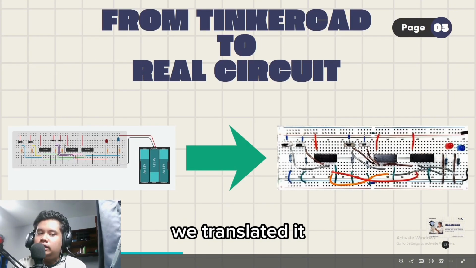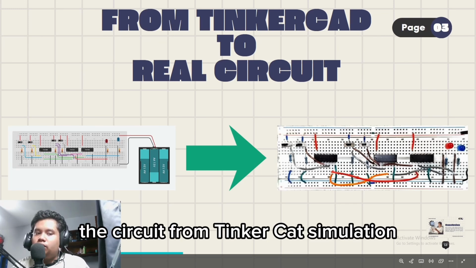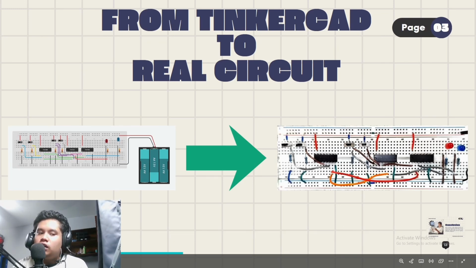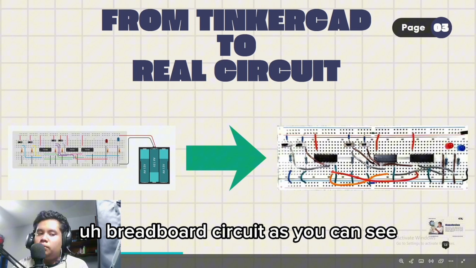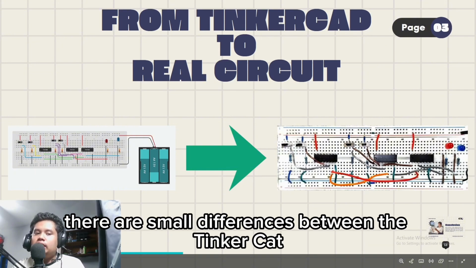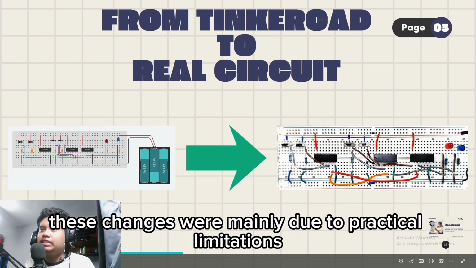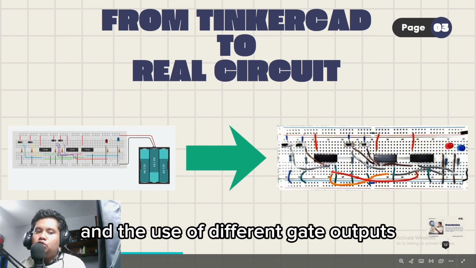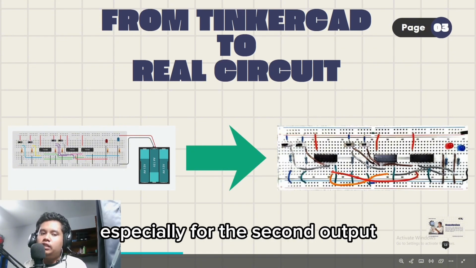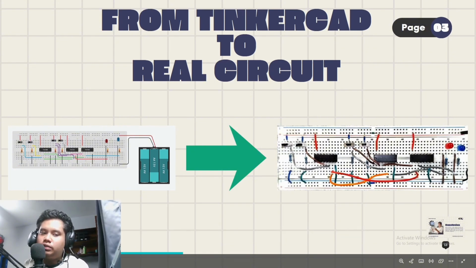Next, we translated the circuit from Tinkercad simulation to a real breadboard circuit. As you can see, there are small differences between the Tinkercad design and the real circuit. These changes were mainly due to practical limitations and the use of different gate outputs, especially for the second output, which I will explain further later in the presentation.